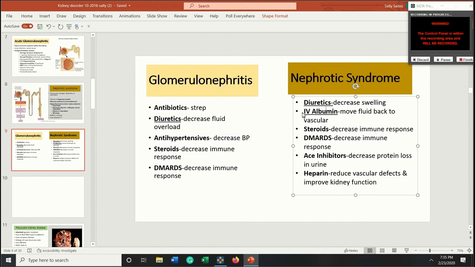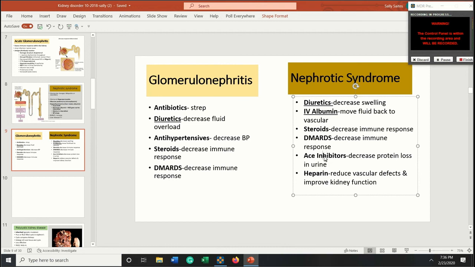And if we do that, and they are diuresing, we can then give diuretics that help flush the kidneys. Okay, but the primary use for the albumin is to increase that blood volume in the vascular space because right now they're hypotensive. Again, we can give steroids depending on the cause. ACE inhibitors work well because they decrease protein loss in the urine, but again, ACE inhibitors, angiotensin converting enzyme inhibitors, will also depend on the patient's blood pressure.